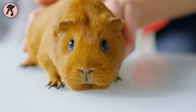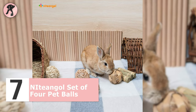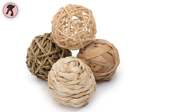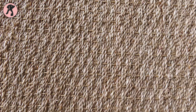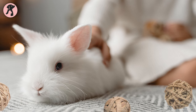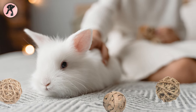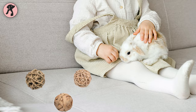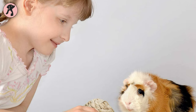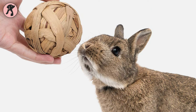Small animals like guinea pigs need sufficient exercise every day to keep their well-being, and this Netangle set of four pet balls will give your furry friend a new way to entertain themselves. All handmade balls are made with natural corn husk, sea grass, rattan, water hyacinth, and rattan with no glue, plastic, or metal used. The hamster hay grass balls are hand-knitted, durable, and sturdy for your little pet to play with and chew on. As rodents' teeth grow, their well-being will be affected without proper grinding, so these chew toy balls are perfect for fun and play, and will also help save your costly furniture from their bites.